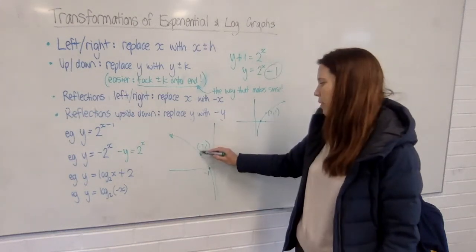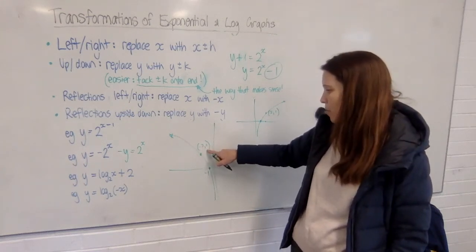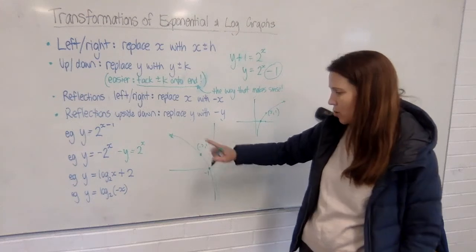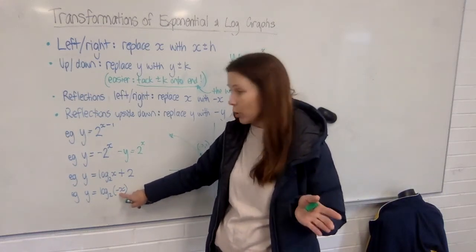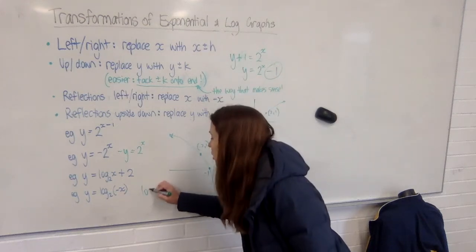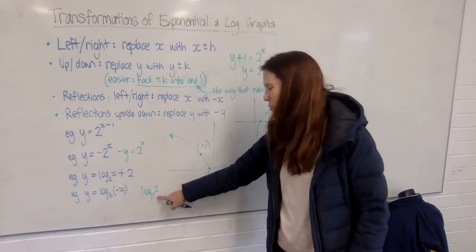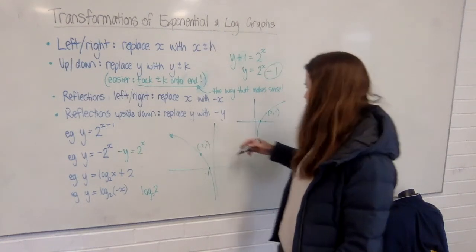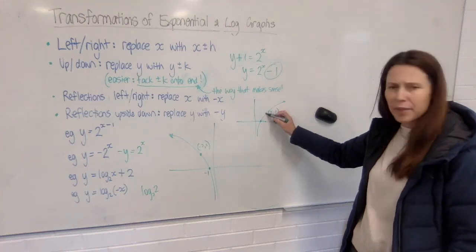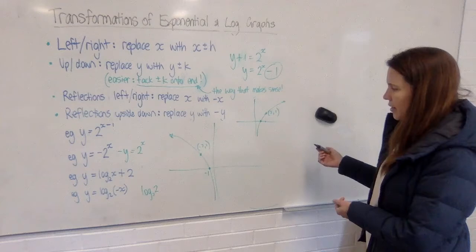Now, it doesn't matter if the point that you plot is not to scale. You just plot a point and label it with a point that does exist. And if you like, you can check that that point is correct. Let's sub in -2 for x. -2, well, that's just 2. So if we have the log of 2 with a base of 2, what does that equal? Well, 2 to the power of 1 is 2. So sure enough, y would have to be 1, and it works. But taking a point that I've learned on my normal curve and flipping it over, I just find that quite an easy way to do it.